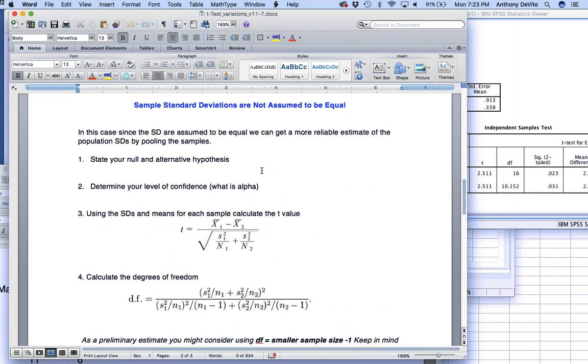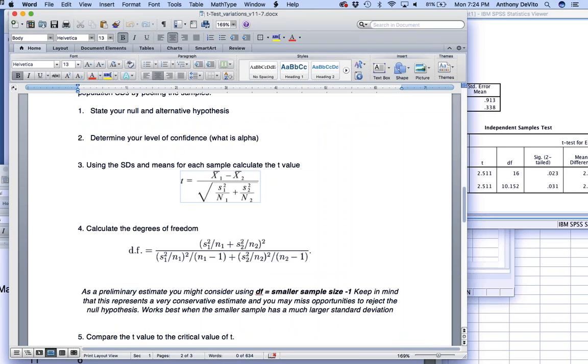For unequal variance, not assuming equal variances, t is going to be equal to x bar 1 minus x bar 2, no change, over the square root of the standard deviation squared, the variance, over the sample size of that group, plus the standard deviation squared of the males, one's females, one males, over the sample size of males. Add them together, find the square root of it, and that would be your standard error, and you just divide that in. A little bit simpler than the other one. We didn't have to calculate a pooled standard deviation, right? So that's simple, but what's not simple?